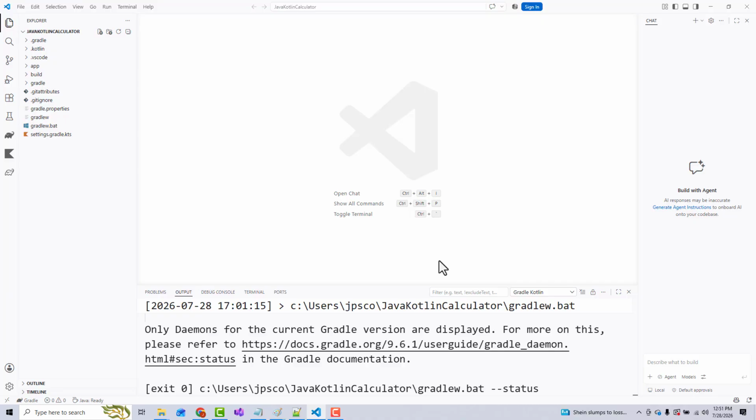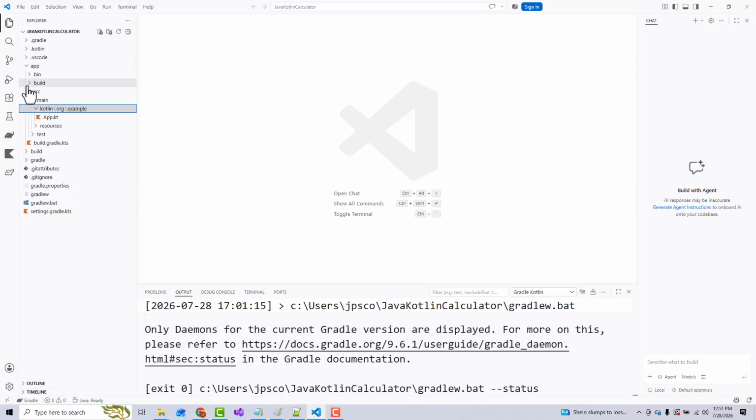Okay, notice we've got an app. That's a folder that's got source. All right, and under app source main, Kotlin, there's app.kt. That is where the actual program code lives. What we're going to do is make that our main.kt file in just a minute.